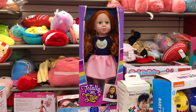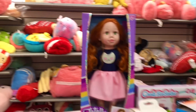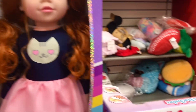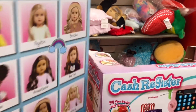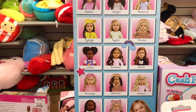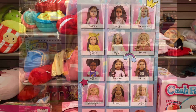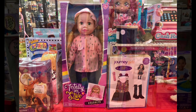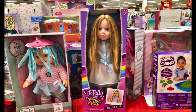Here's the first 18-inch doll I found at my TJ Maxx. The brand's called Totally My Style and I have never heard of them before. I forgot to check if the eyes are blinking — actually it looks like they're fixed. On the back of the box, you can see all other dolls that come from this brand. My TJ Maxx had three of them; they all retailed at $20. The dolls have rooted hair, fixed eyes, and they all have the same face mold. Their faces remind me of Mary Kate and Ashley Olsen. Their bodies are soft. If you're not going with American Girl brand, I personally prefer Our Generation dolls, but this is not a bad option either.